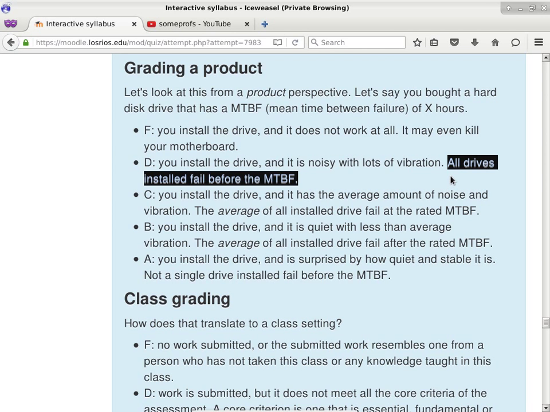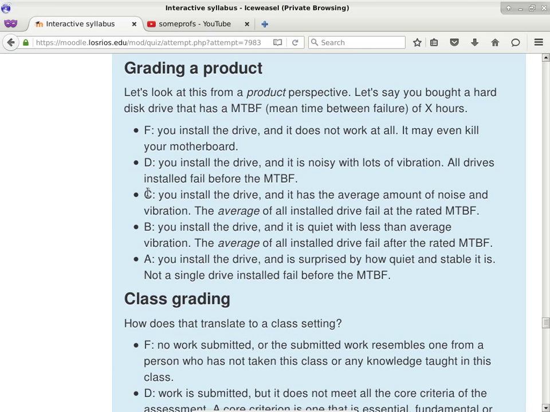Okay, 3 months into installing this drive, it died on you. Okay, that's a D. Okay, because yeah, it kind of functioned as a hard drive for a little bit of time, but it doesn't meet your expectation at all. It doesn't even meet the published specification of the drive.